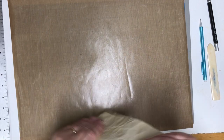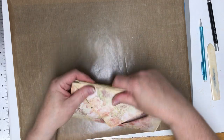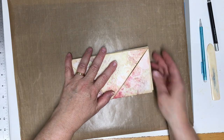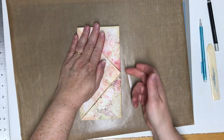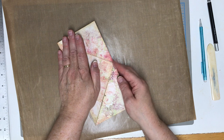Okay. So if I put this in, now this is what I'm concerned about. So I think what I'm going to do, if you can see, when I put those papers in, this is popping up. Can you see that? That doesn't lay flat.